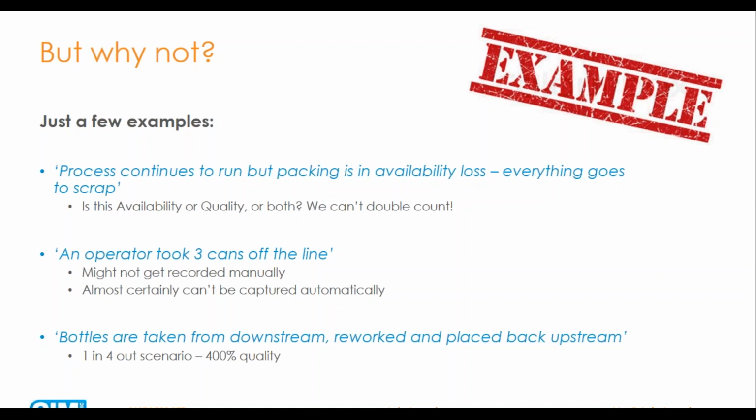And in that instance, if we're trying to count our rejects, we'll end up with a scenario where we had 1 in and 4 out. So we've got 400% quality in that instance. And reporting that kind of information is not good for anybody. If you start to report 400% of anything, people are going to look at that data, they're going to start to question it, they're going to start to not believe it, and the value of all the other good data that you have captured is then lost straight away.